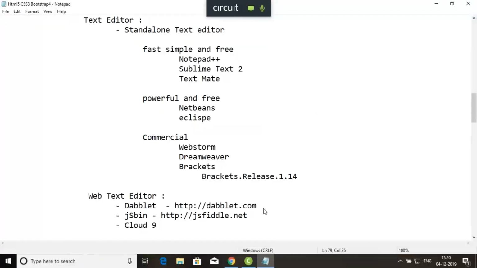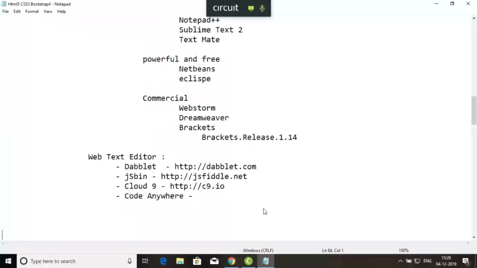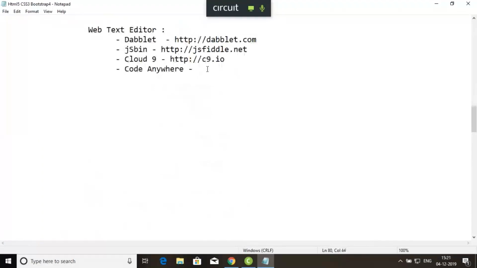If you're interested in working in the AWS cloud environment, you can try Cloud9, at c9.io. We have another web text editor called Code Anywhere. It has its own website, and you can try it.